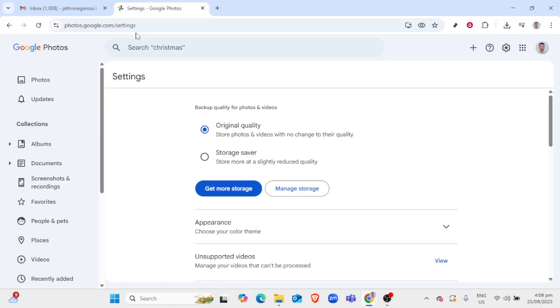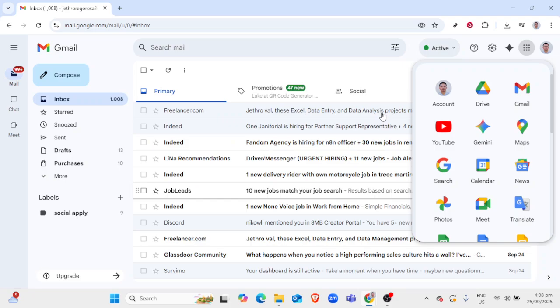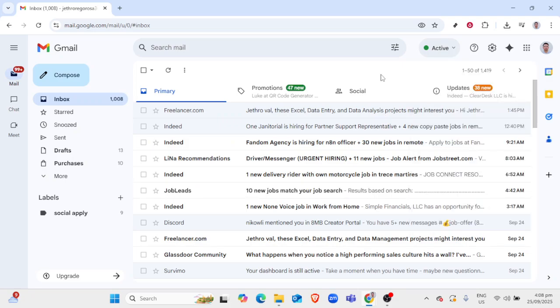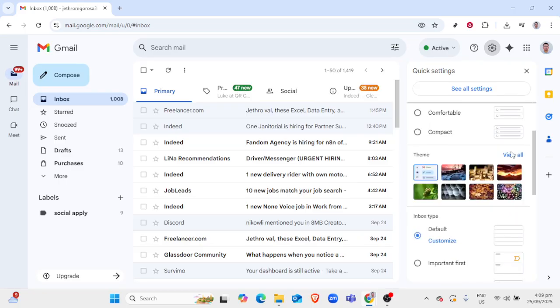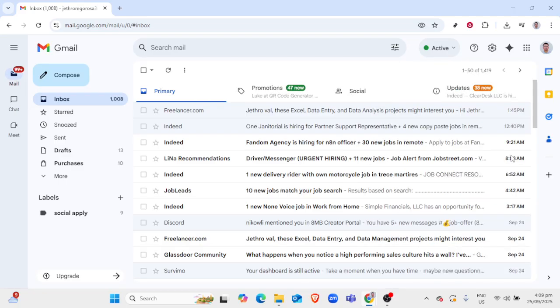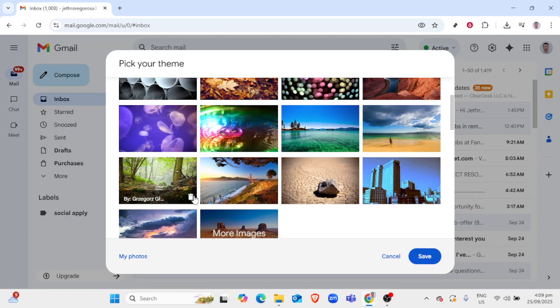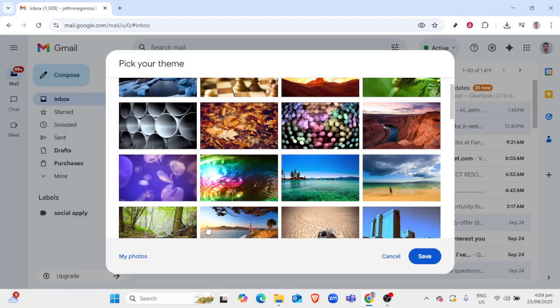After you've uploaded your chosen image or selected one from your Google Photos, confirm your selection by clicking the Select button. Your Gmail background will now be updated with the image you've chosen, providing a personalized touch to your email environment. Feel free to adjust the image by using the overlay text settings to enhance readability or tweak the vignette effect for a more polished look, and that's all there is to it. Now, your Gmail interface should reflect your personal style with the custom background image you selected.